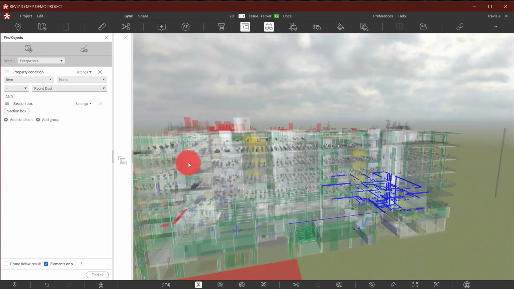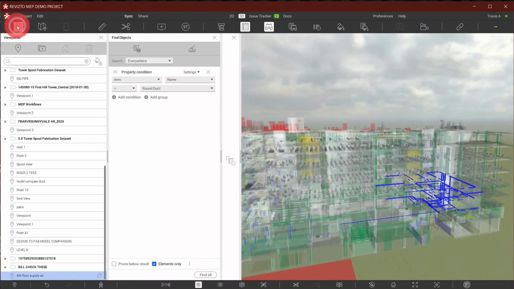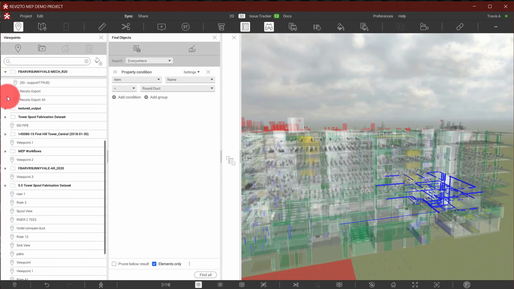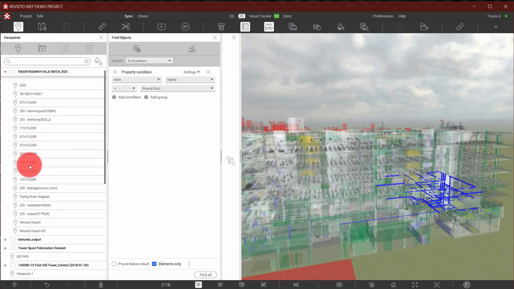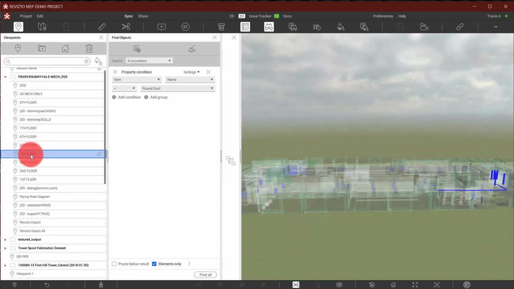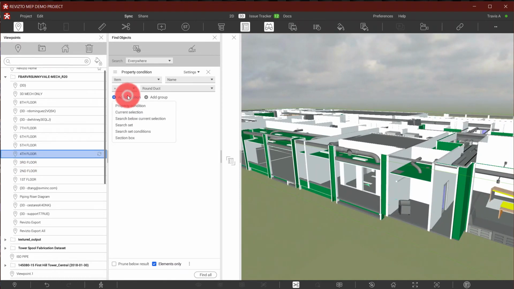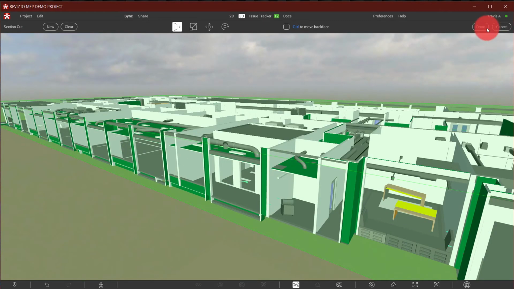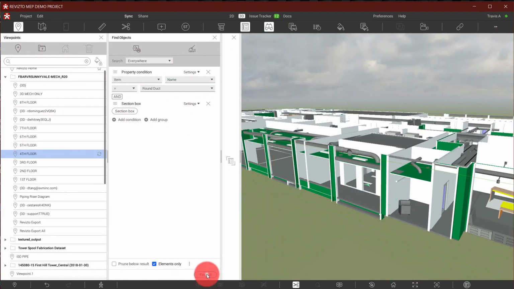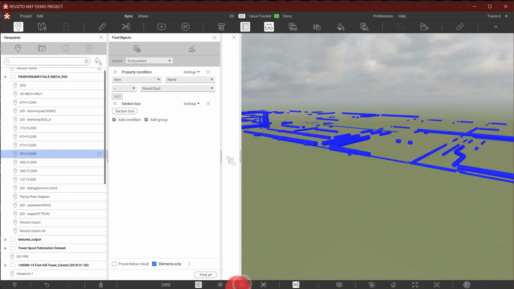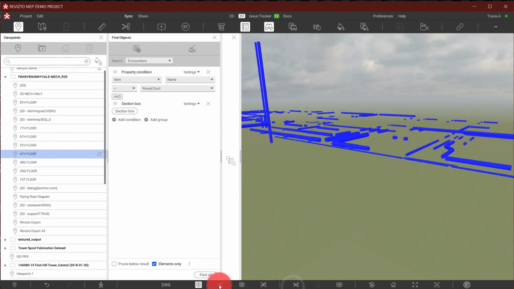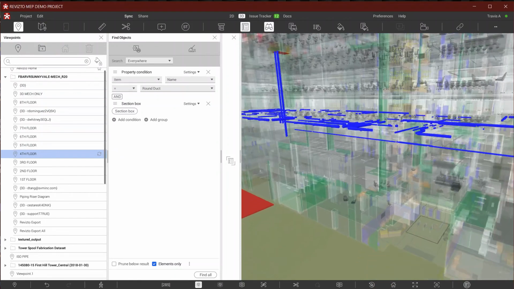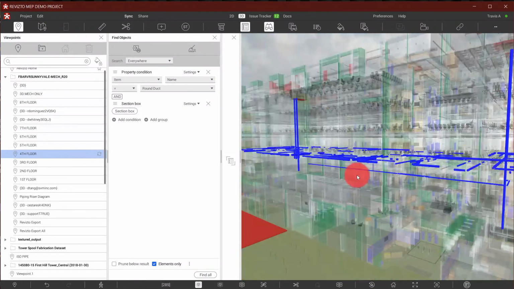And just like that, I can also come back over here, click this, go back to my viewpoints, and if I go back up to those floor levels, so let's say I need 4th floor, it's this simple. You click 4th floor, go add condition, section box, click done, find all, isolate. There's a 4th floor isometric. Again, I can isolate in transparency. You can see how quickly and easily it works. So you can get as custom and crazy with these as possible.